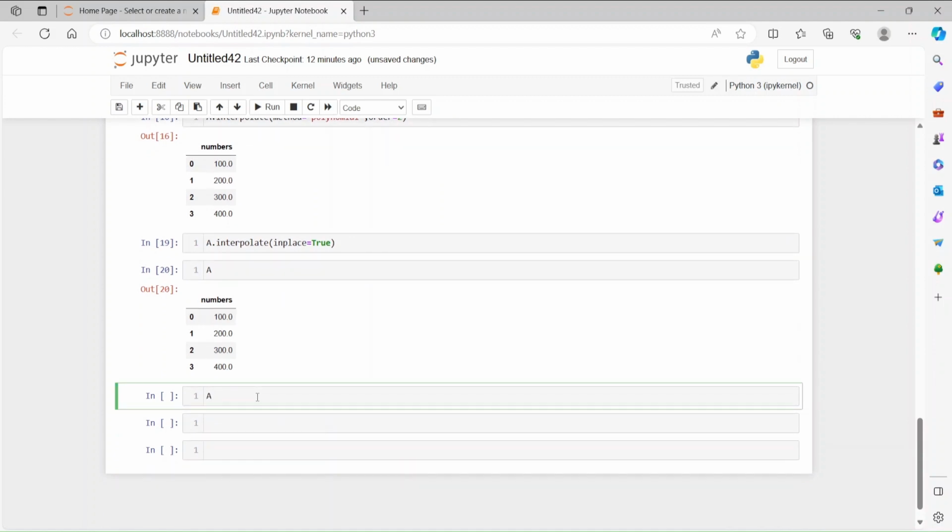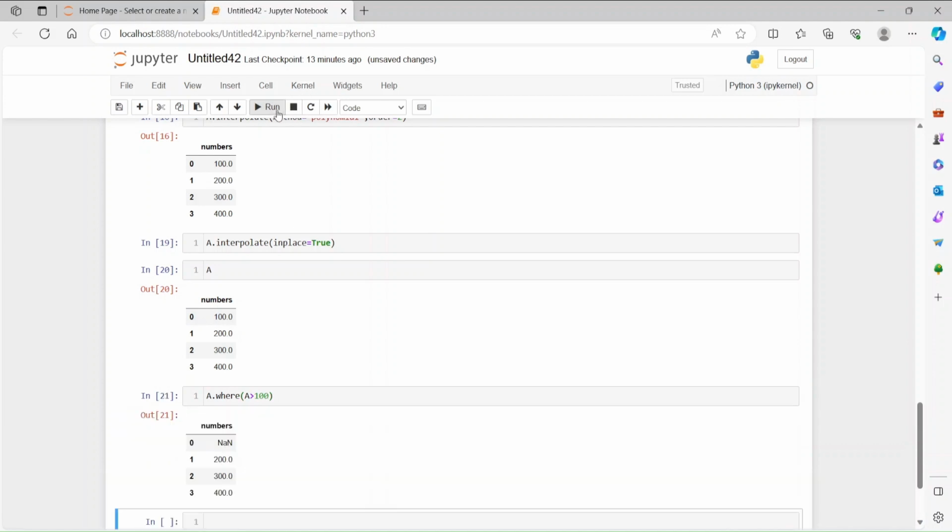Okay. Now I wanted to show how to use where. So let's say a dot where. The use of where is that we have to put a condition first, and then the value. So this is how the where function will work. So let's say we want a value where a is greater than, let's say, 100. Okay, so if this is true, the values will be kept, and since we did not mention any value to replace with, which we usually do after the condition, this will be NaN by default.